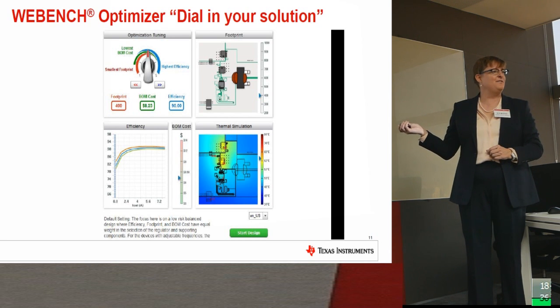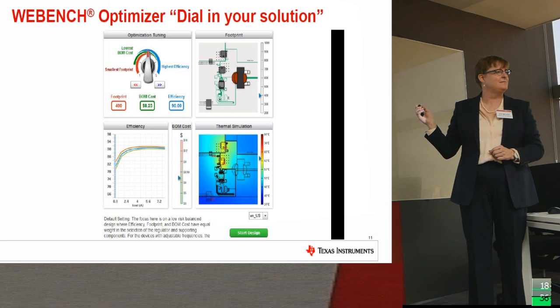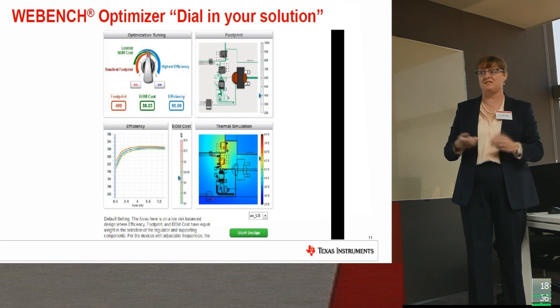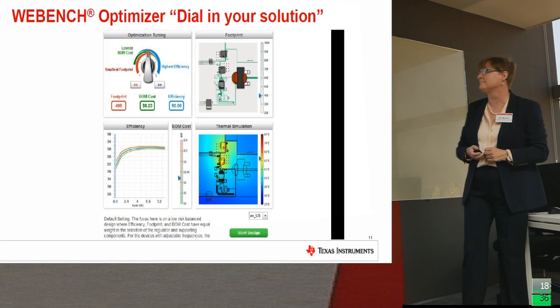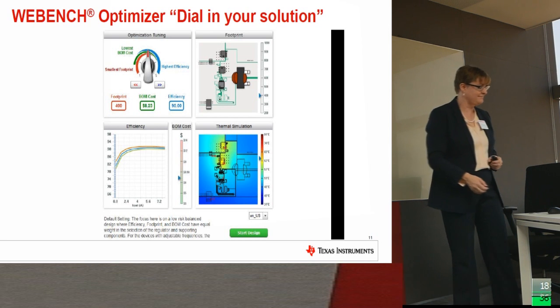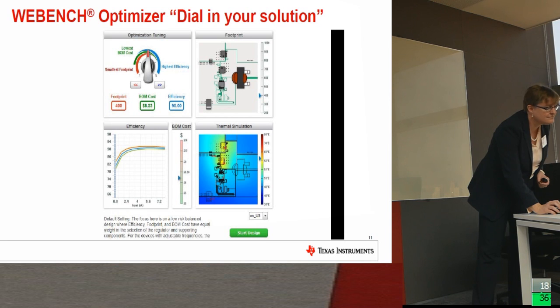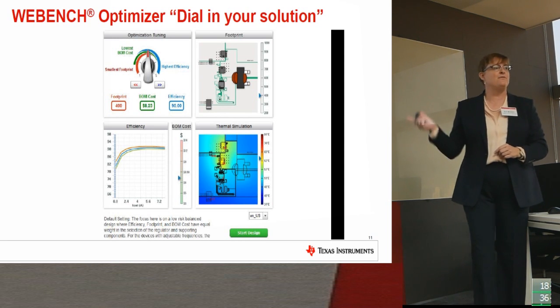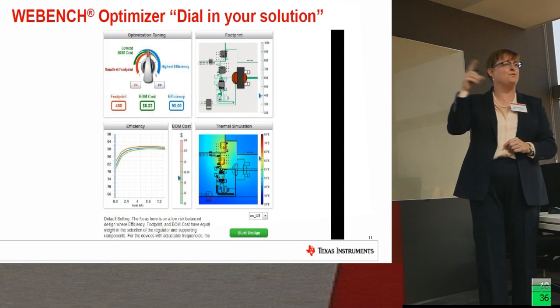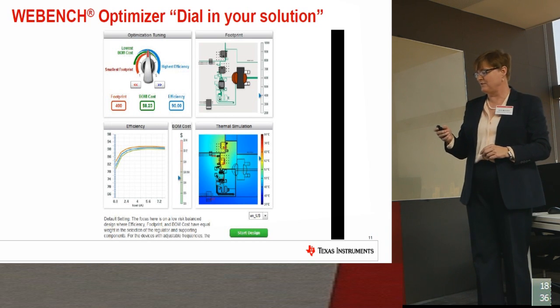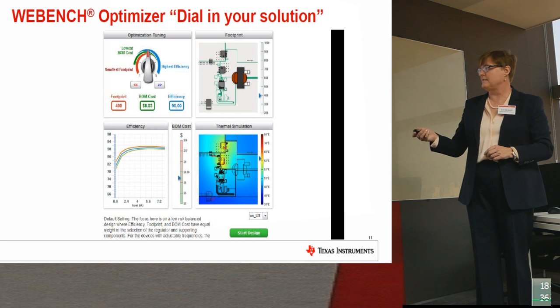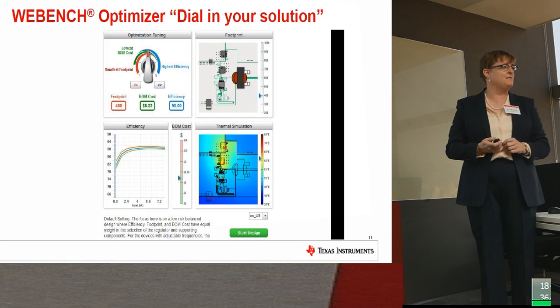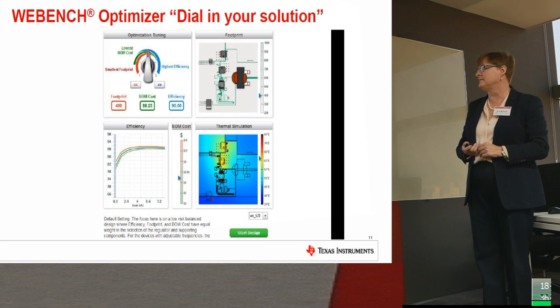But this design might not be very good for a cell phone type application because it's very large. So let's try a small design. So now we've thrown the dial all the way over to the smallest design that we could create. You can see that the size in square millimeters is dramatically lower.